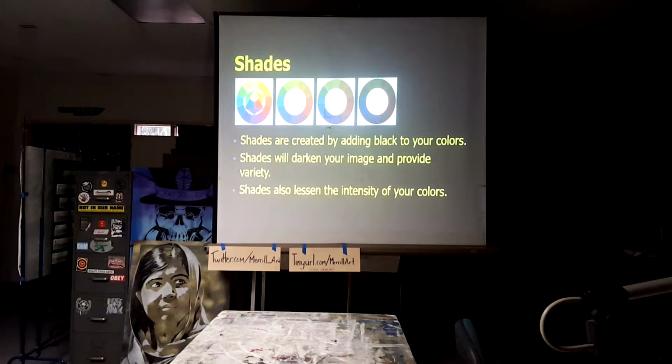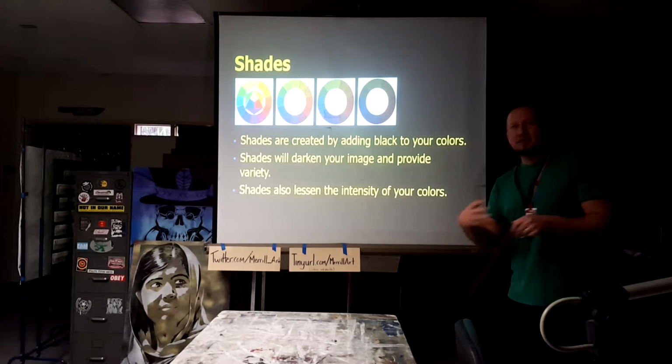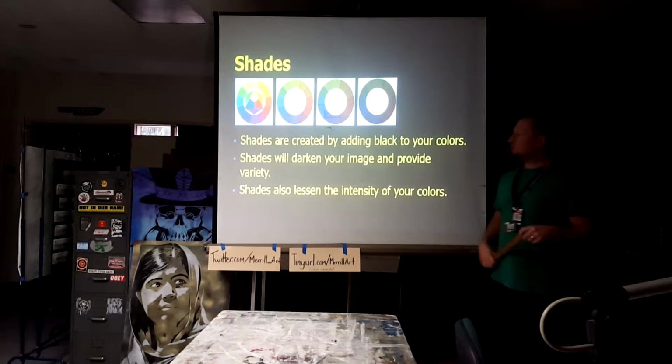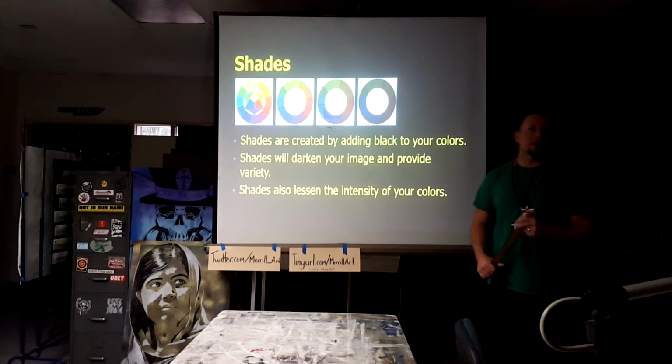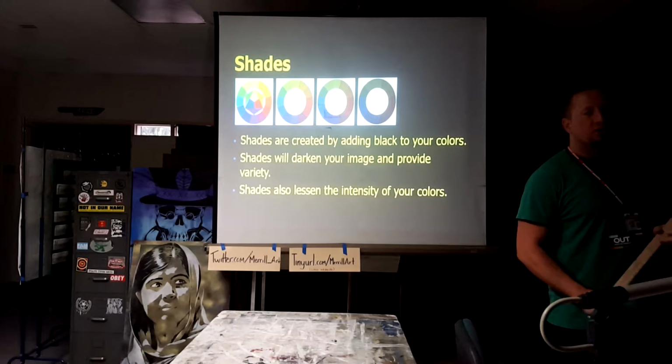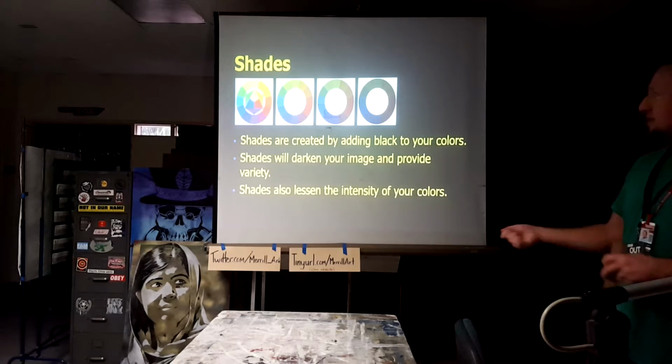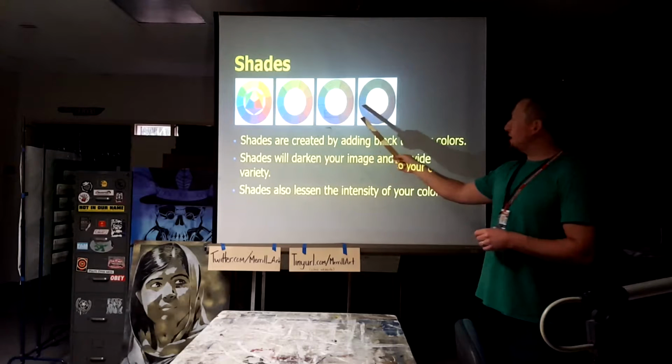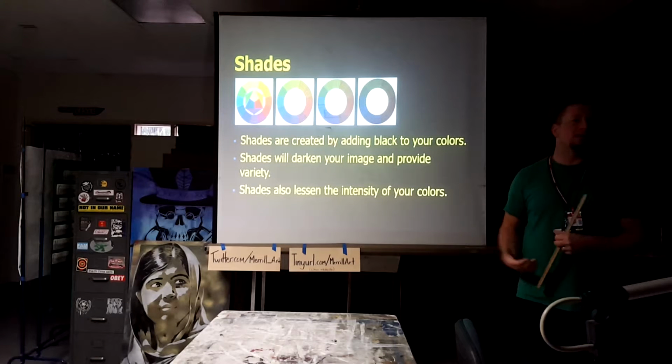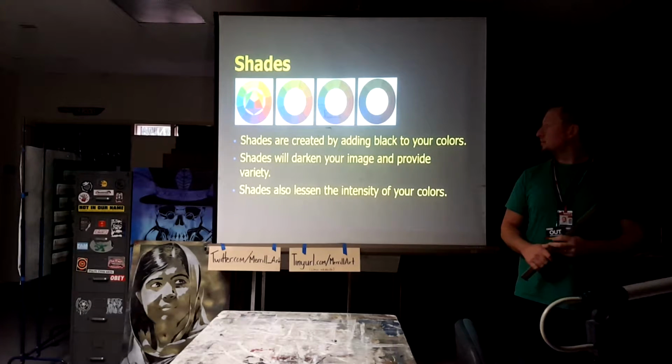All right. So here's shades. Now shades, it kind of starts to make sense now when we think about it. Shades are adding black to your color, okay? So if you want a shade of blue, you're gonna take that original blue and you're gonna add black until it gets as dark as you want it to be, all right?